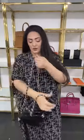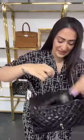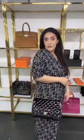And then what you can do is easily style it as a perfect crossbody bag. This bag actually feels incredible. Perfect crossbody bag, wears stunningly as a cross. You can adjust the length with that bag clip to sit shorter on your body or longer to whatever length you need. The longest would be this, which I kind of like on the dress I'm wearing to have it just that long.